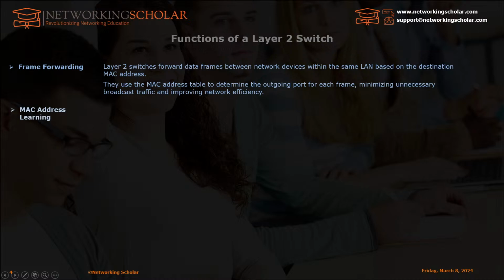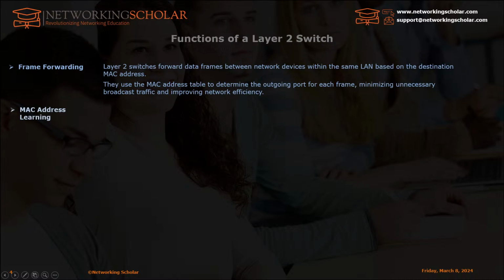Okay, so first it is going to learn dynamically how the packet came. The packet is coming from a PC A and it is going to the switch. Then it will learn the source MAC address, so it will create an entry: FA0/1 has source MAC address AA and port number 0/1.